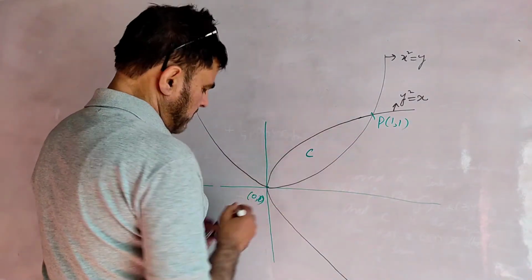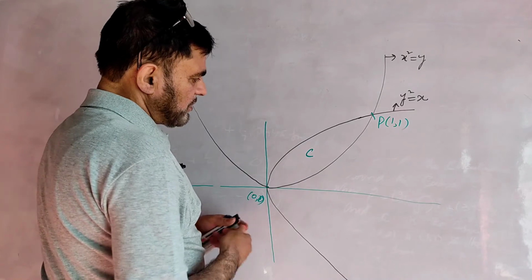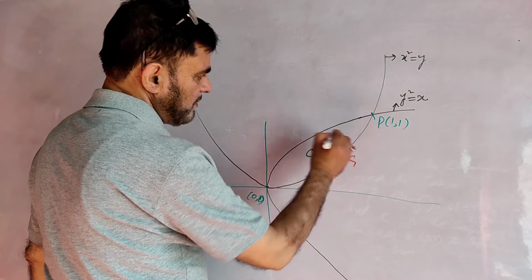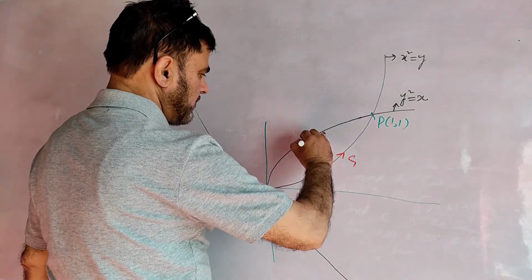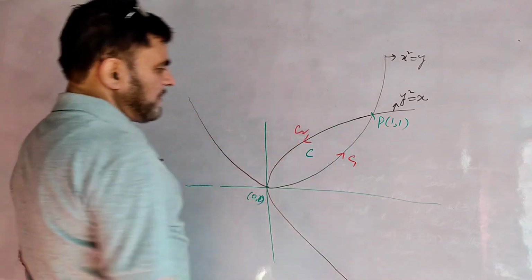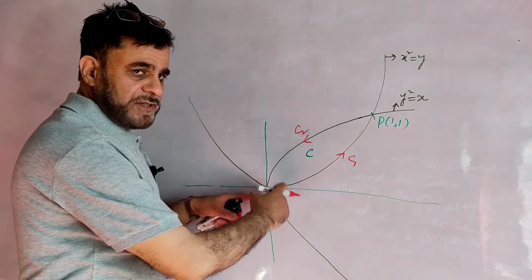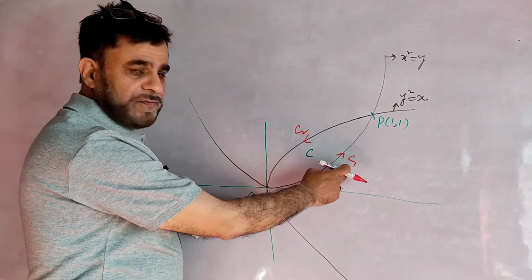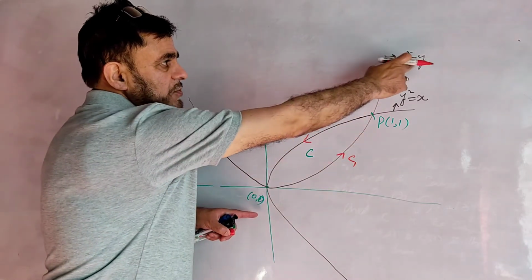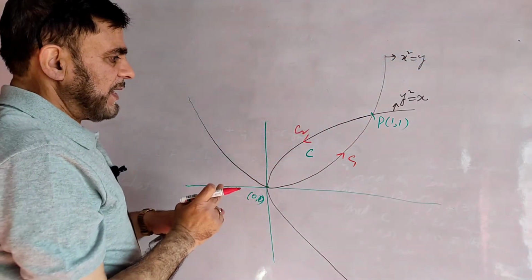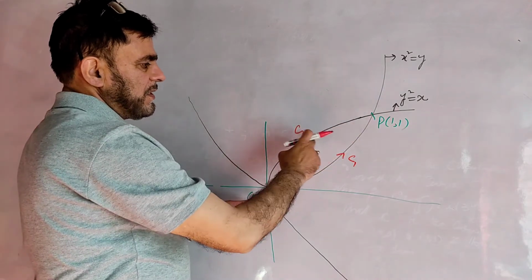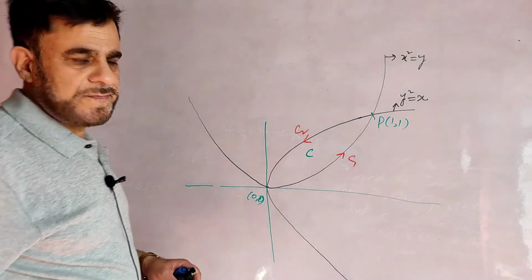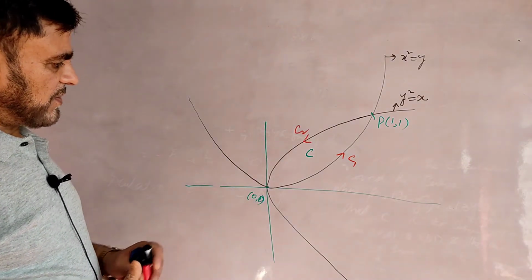Now we have the two parts of this curve. One part goes this way, anti-clockwise. This is C1. Then from this to this, it is C2. Means our given curve C, around which we have to find the circulation, is divided into two parts. One is curve C1, x square is equal to y, and second is this C2, which is along the parabola y square is equal to x. We have to find out the circulation now.